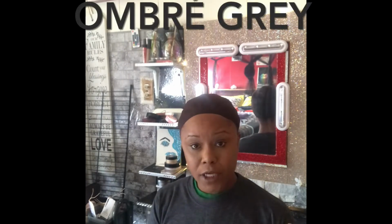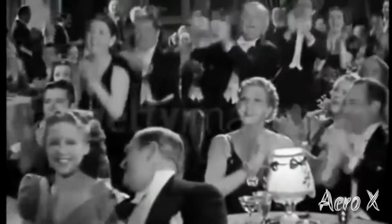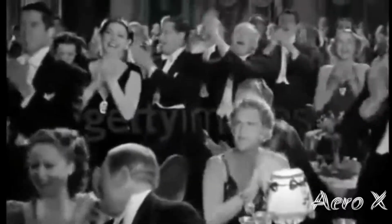So first, I'm going to let you know which one I got. Then we'll go on into putting her on and installing her. It's an Ombré Grey long straight. Yes, I said Ombré Grey. I told y'all, I was digging at gray. I'm a grandmama four times over.